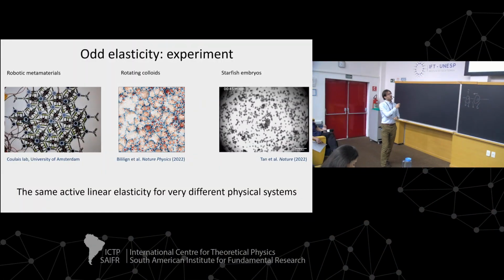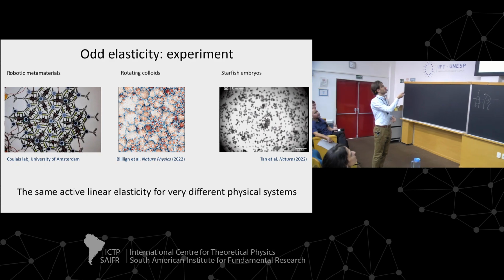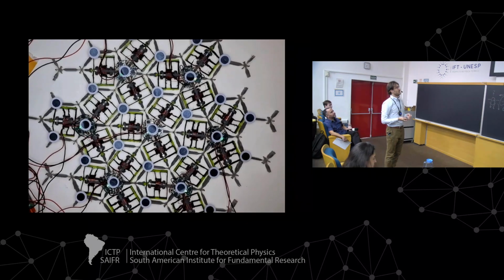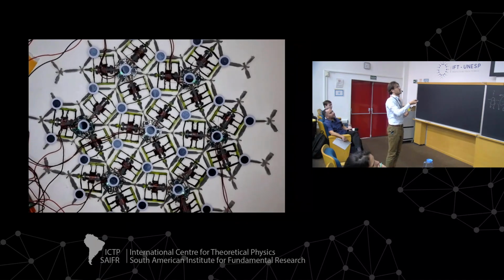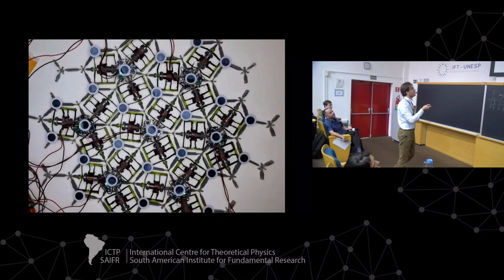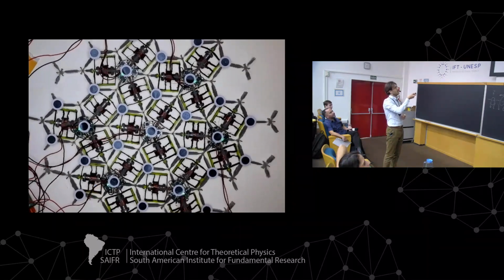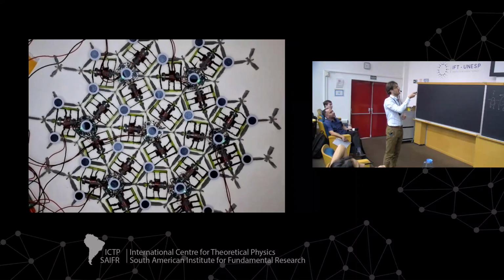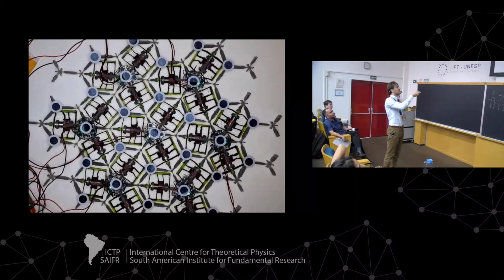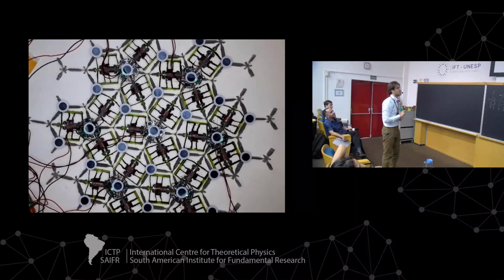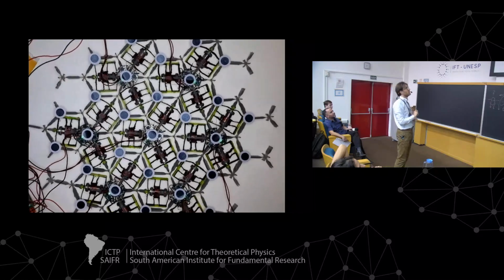And so finally, of these three examples of odd elasticity, of active elasticity that I wanted to get to, I wanted to show you this one, which doesn't spin. It doesn't rely on spinning particles at all. They are active in the sense that these are very, very literally motors. They are linear actuators, and they've been programmed in a certain way. We can talk about how they've been programmed.